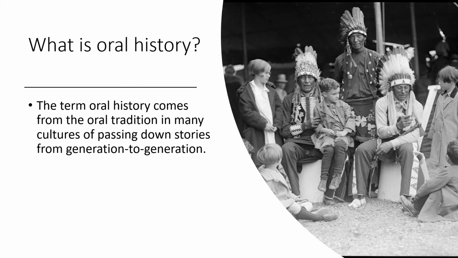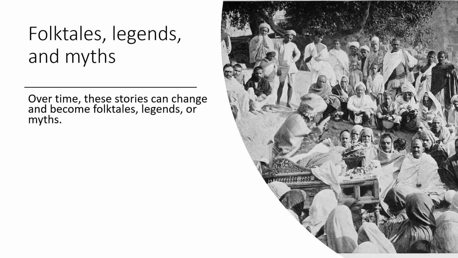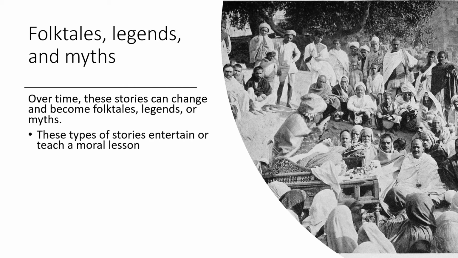So what is oral history? Before people had television, computers, or even books, they used to sit in groups and tell stories. In some cultures, this oral tradition was a way of passing down stories and information from generation to generation. Sometimes these stories change over time and become folktales, legends, or myths. These types of stories might be used to entertain, but they are often used to teach a lesson.